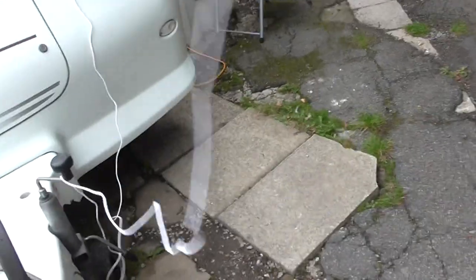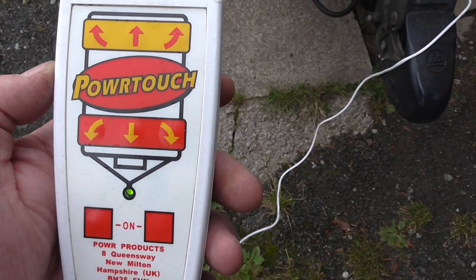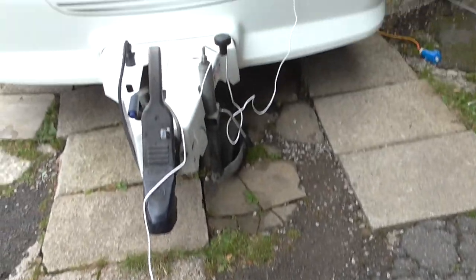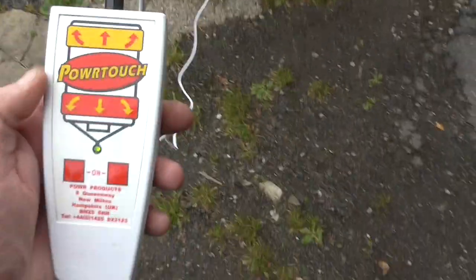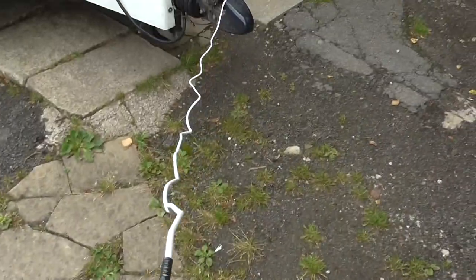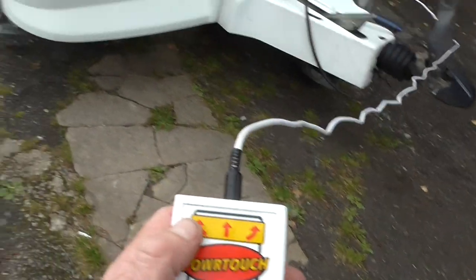So back to the remote. They're very easy to use. So this is the control for the motor mover. It's on a wire, and the control's behind that panel there, under the front settee. So you press that button to make it come towards you, like this. You can slew it round with these controls like this.